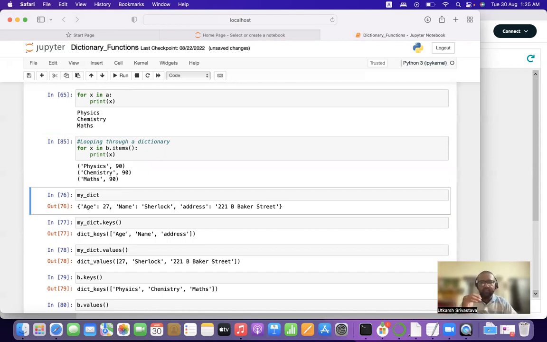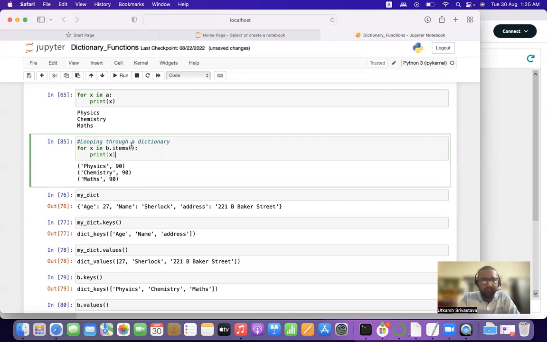For those who are unaware of loops, let me give a brief about what a loop does. You can look at our for loops in Python video. Go to our channel, search for Data Mahadev in the YouTube search bar, click on that channel, go to playlist, and you'll find the video of for loop.